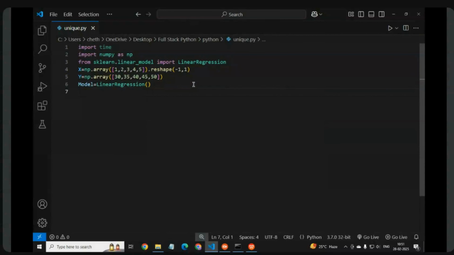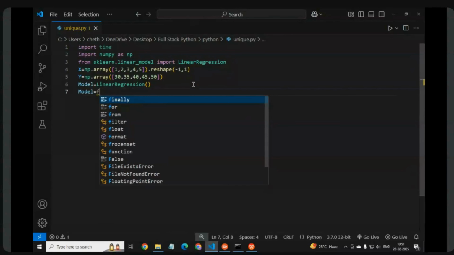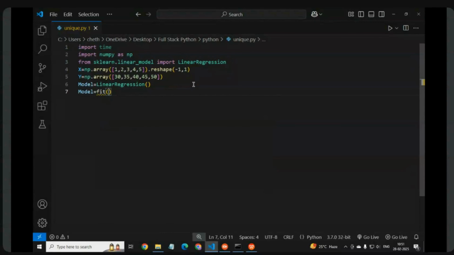We create the model, then we have to fit the model on x comma y. Then we have to do the prediction of the data.